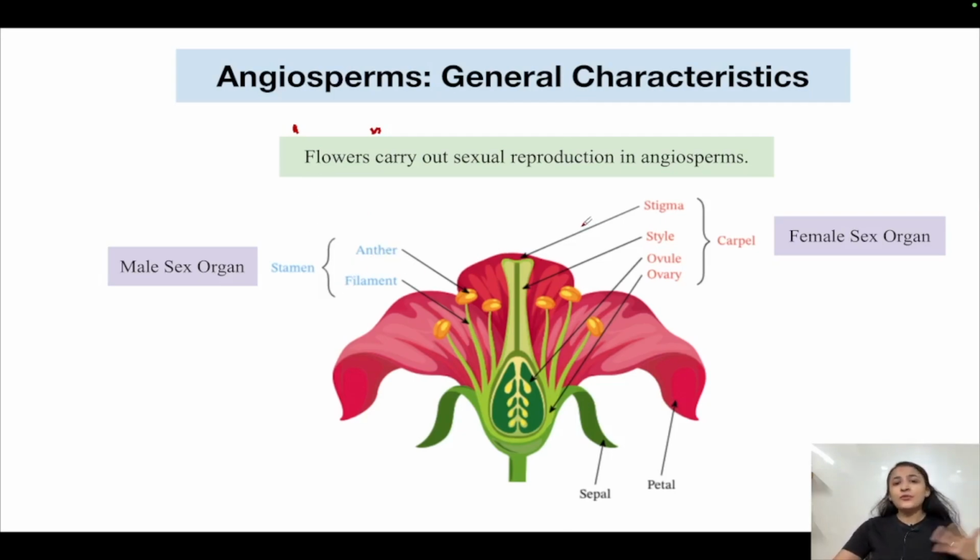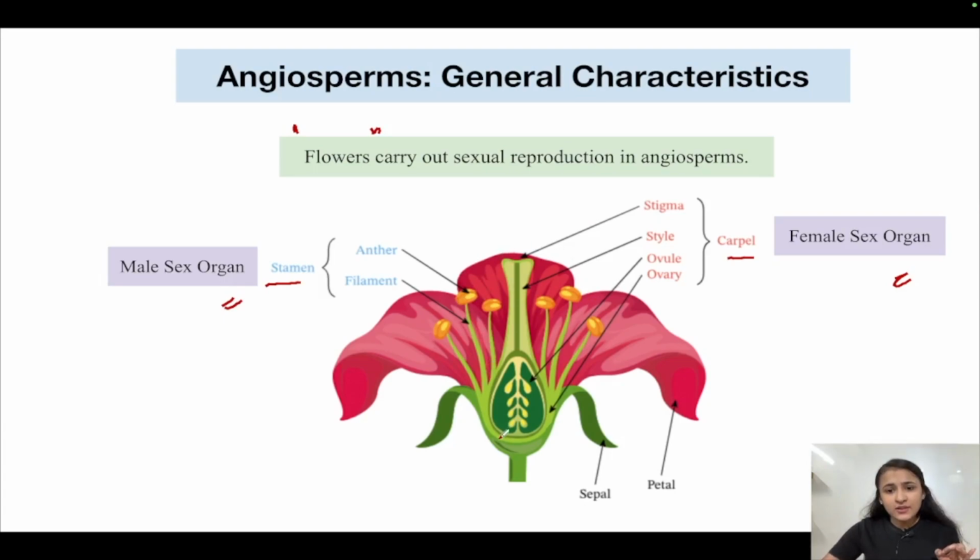Now, if flowers are performing sexual reproduction, they have the male and female reproductive structures, that is understood. We talked about this in the previous few slides also, that flowers contain the male sex organ and the female sex organ. The male sex organ is the stamen and the female sex organ is the carpel. Now, if we dissect the structure of a stamen, it consists of anther and filament. See, this long tapering structure is the filament and at the head is present this lobed structure, anther.